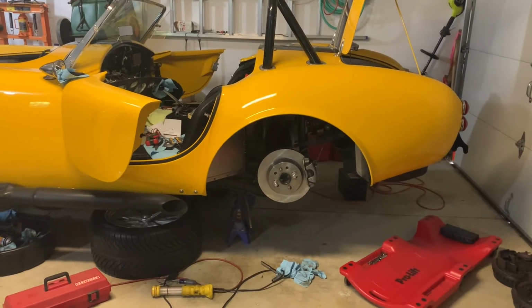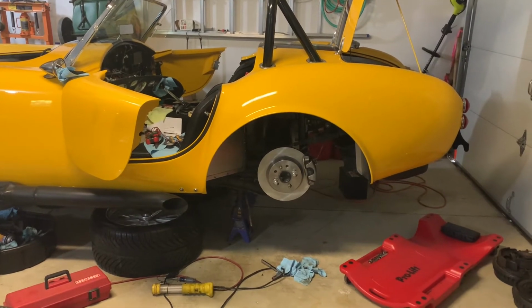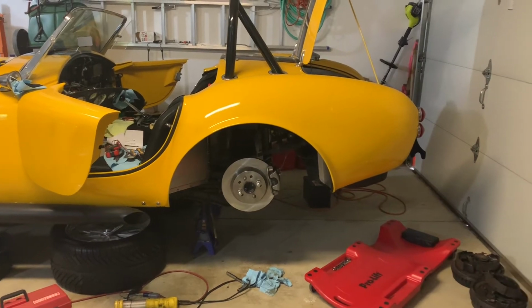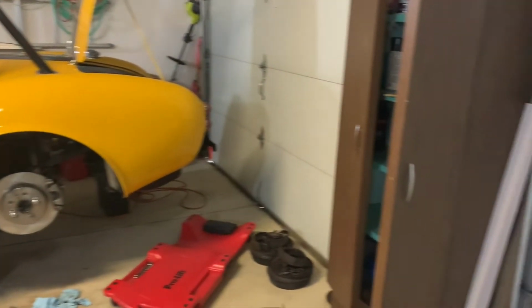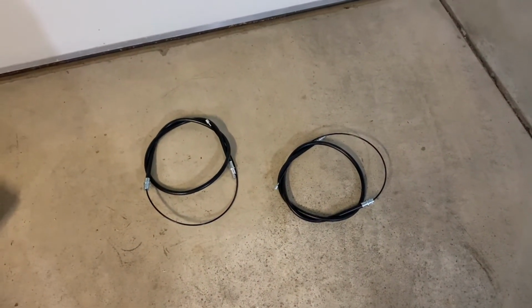I went back to work and I've been pretty busy there, so I haven't been able to come out to the garage. Been tied up with some other stuff. What I'm going to do today is get the e-brake cable swapped over. When I bought the kit from North Race Cars, it came with replacement cables that should be correct and work with the disc brake conversion.